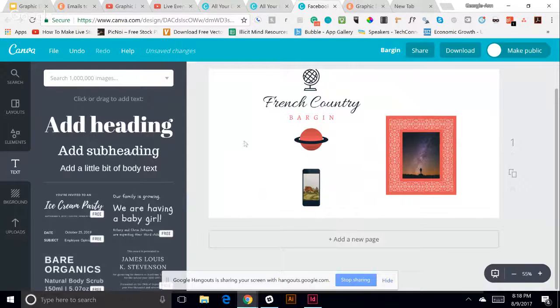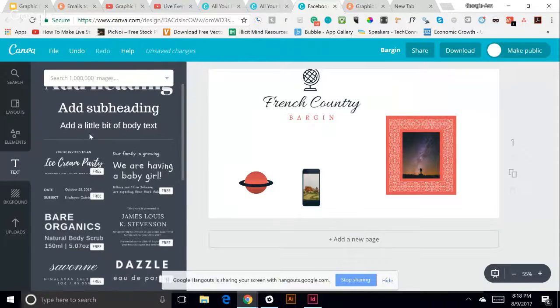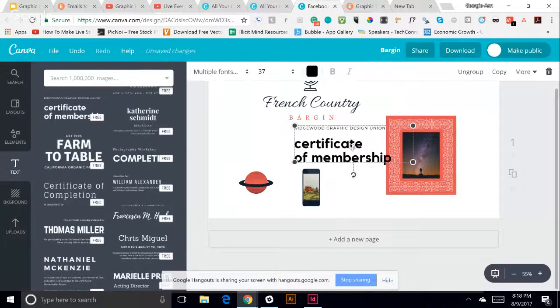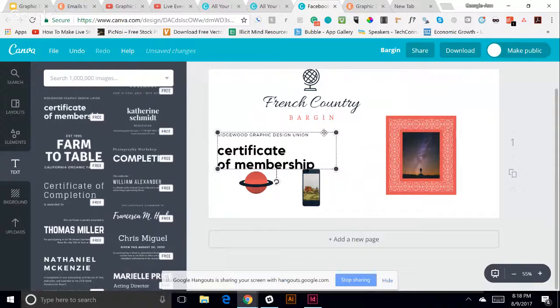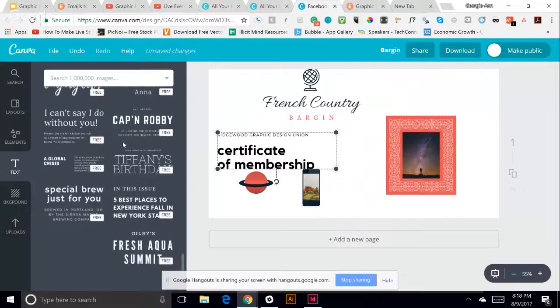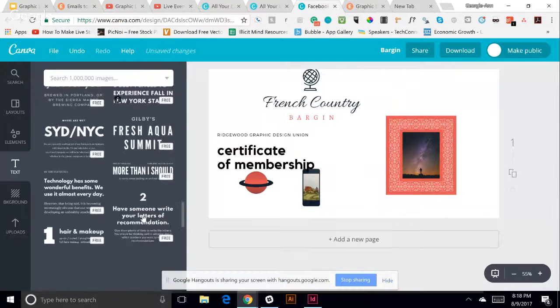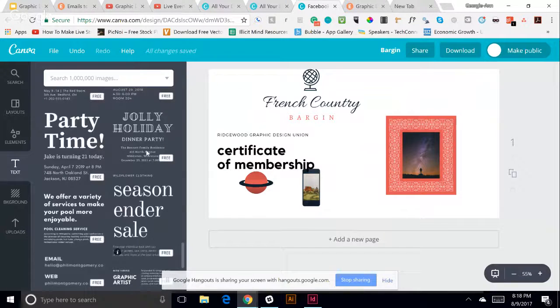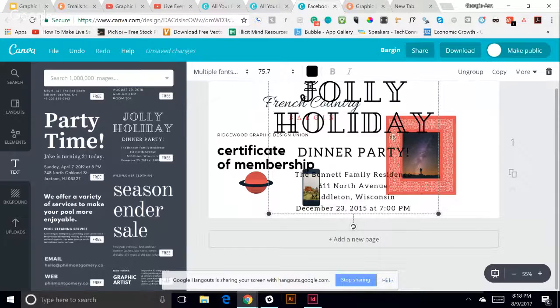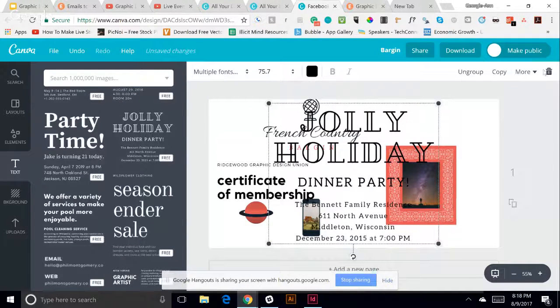I mentioned text earlier when we were messing around with this text up here. They have a whole bunch of customized pre-made options where they have the text inside of it already with a certain font. So you just go in and write the wording that you want. So there's hundreds of these free pre-made text styles to make something look really awesome and easy. You click on it, then you edit the details to match your specific event, and you're good to go.